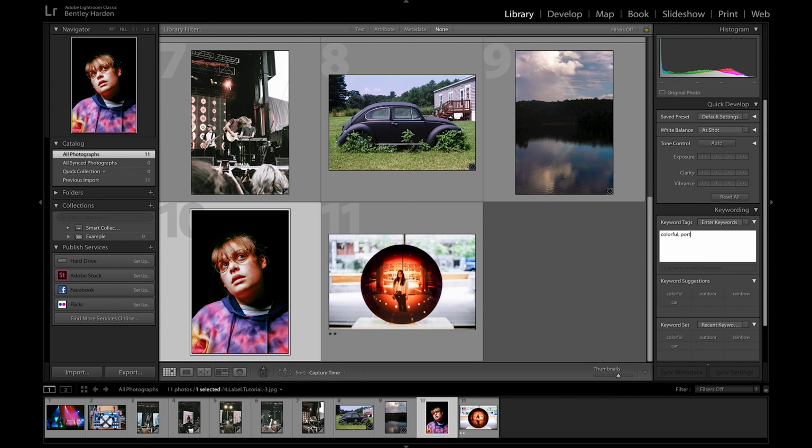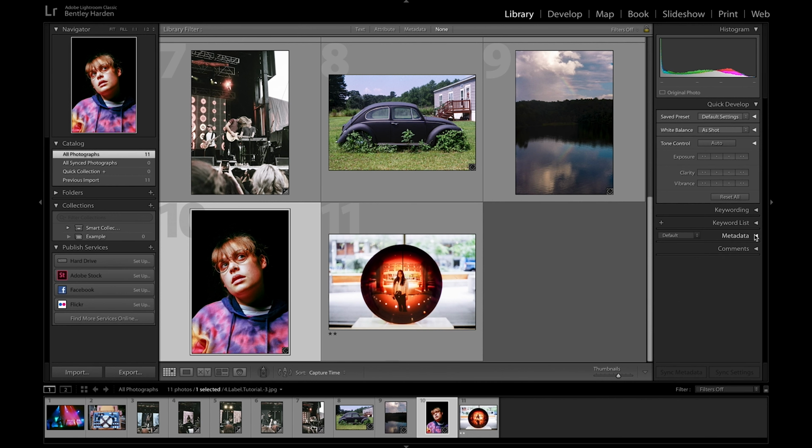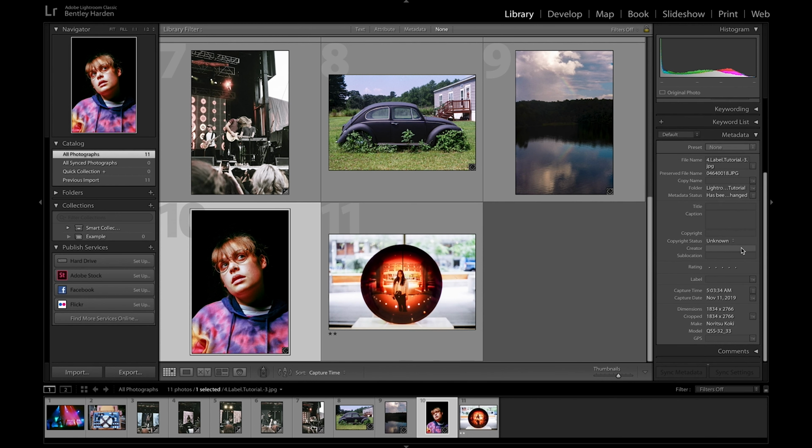I don't really use this very often, but it is very useful for when you're managing a lot of photographs and you really just want to make sure that you're able to find them with ease. So after keywording, we're going to talk about metadata. Metadata, we're going to review later on, but to summarize it, basically this tab can take one photo and its edits or the new data and apply it to a range of photos that you select.